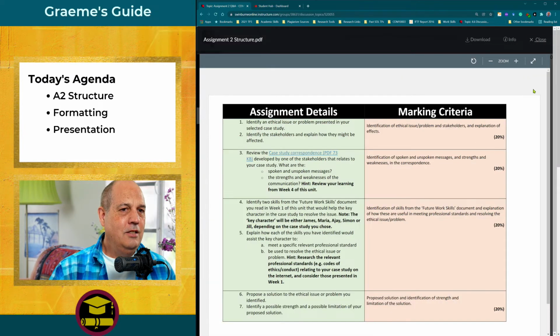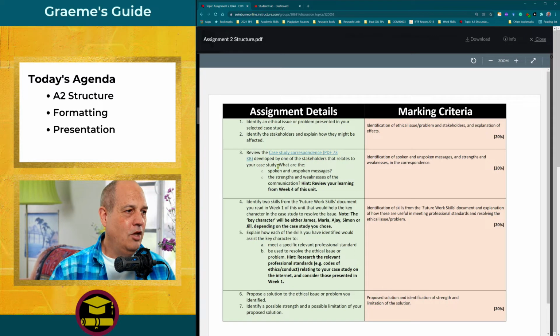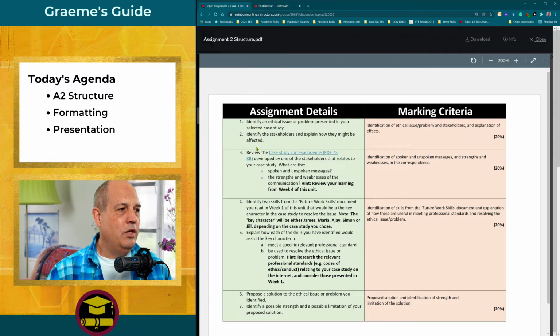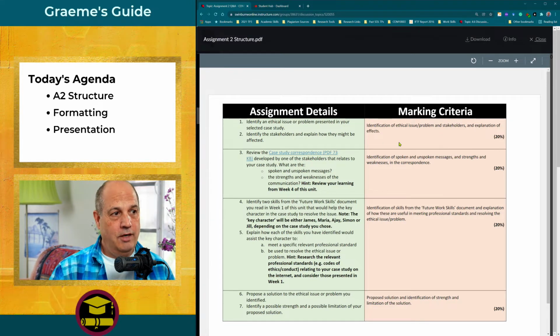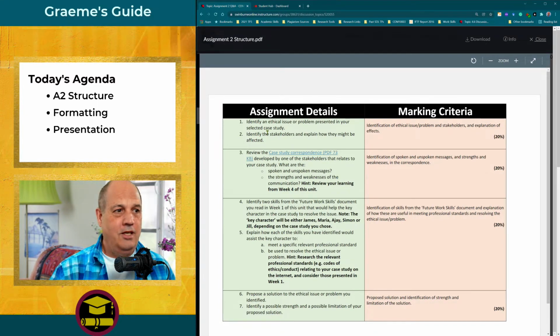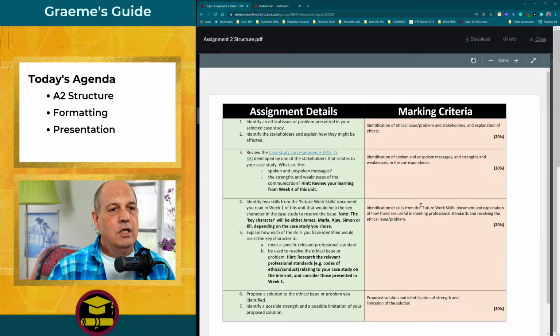And here you will see on the left those 7 questions, and here on the right those 4 marking criteria. So you can see that these first two questions, as I just said, relate to this marking criteria, and so on.